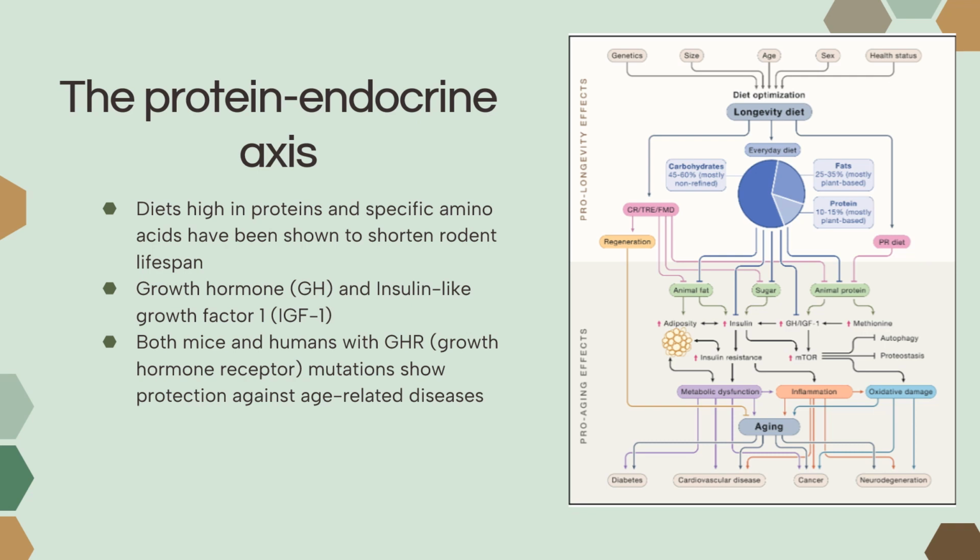And so if we look here, you can see that this is where growth hormone and IGF-1 are present. So if they are not suppressed, they can go to insulin, and then insulin resistance, which can then cause inflammation or metabolic dysfunction, which leads to aging. So it can be seen that these play a large role. So we do need those to be almost inhibited when no growth is needed.